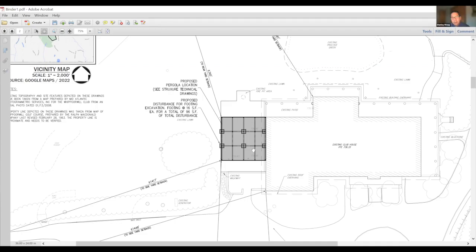Well, I would hope that the board would consider that they've spent a lot of time working out those kind of details. I know that your board has to look at this relative to the building and so on too. But that's kind of what we expected to see. Can you pull up those drawings? We want to see those details, and there's no architect on the project. There's no architect involved in this. It is the provider, the pergola, and it is the club that's working very closely with the provider.